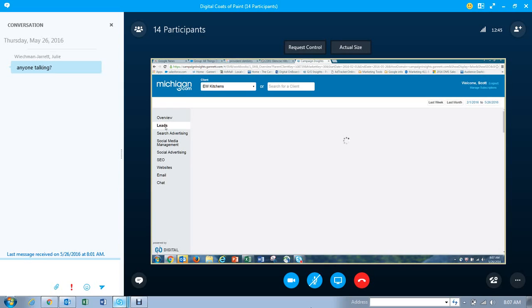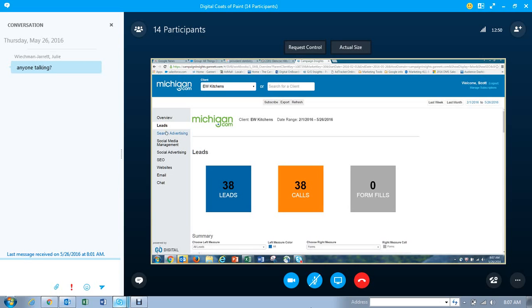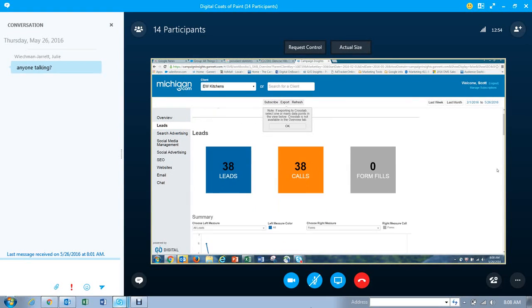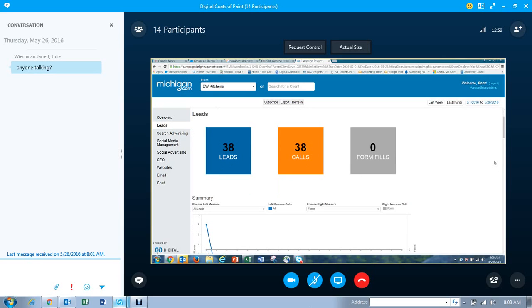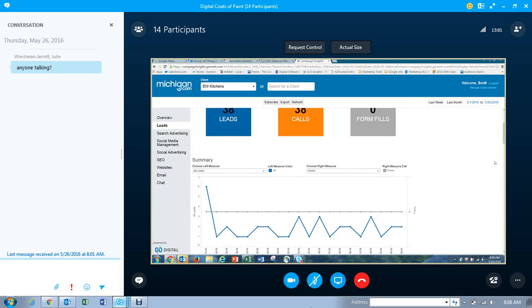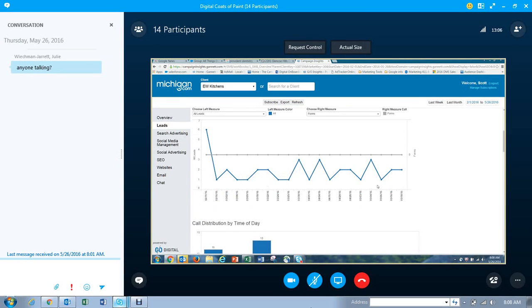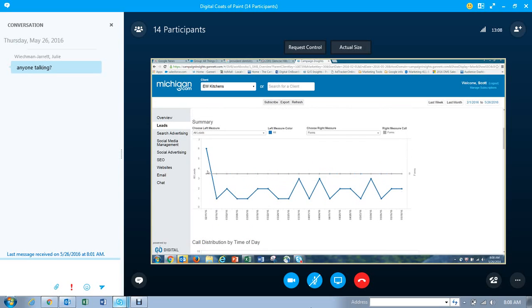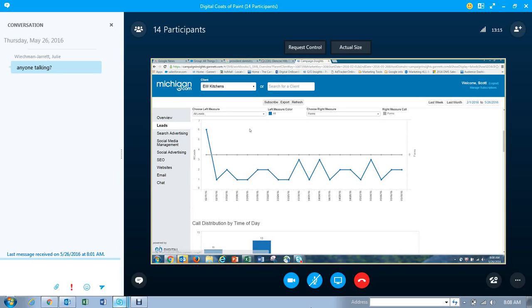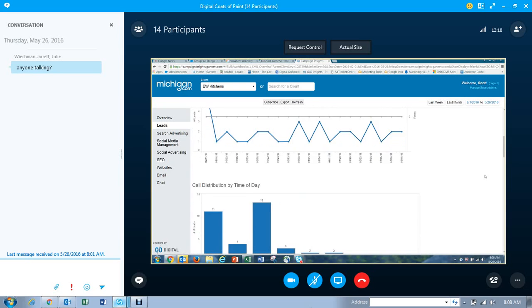And this is the one we were talking about. You can actually listen to the phone calls so that you can gather some really valuable information from that. So if you scroll down, keep scrolling. It looks here like I can also see the dates the calls were coming in. According to this, there's a summary that says I can see the days they're coming. That's great information, right? That is great information.